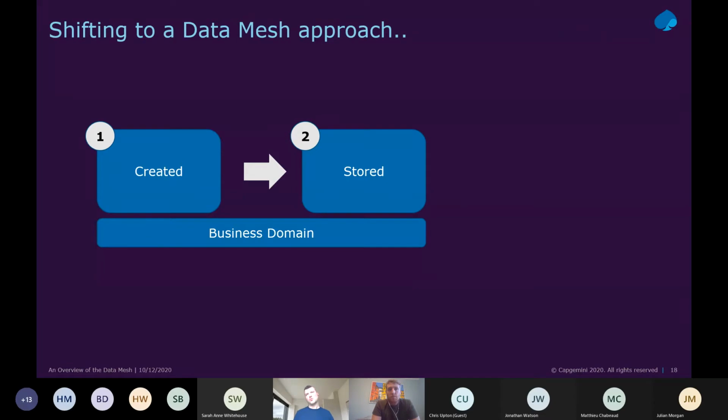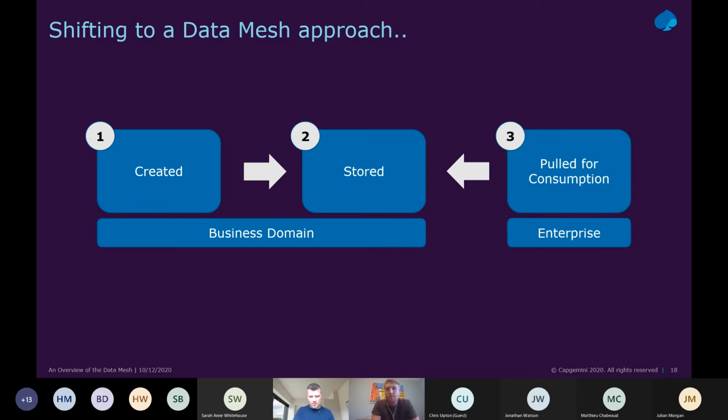The business domain is responsible for the accuracy of it and the ownership of that data and how it is used out in the business. So the enterprise, or the rest of the business, pulls data from those repositories using the data mesh.